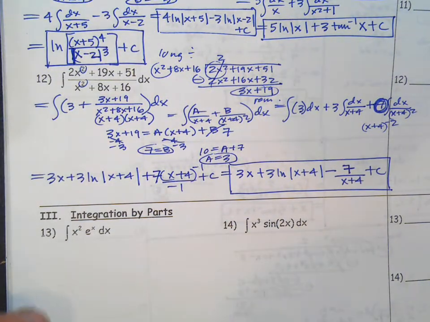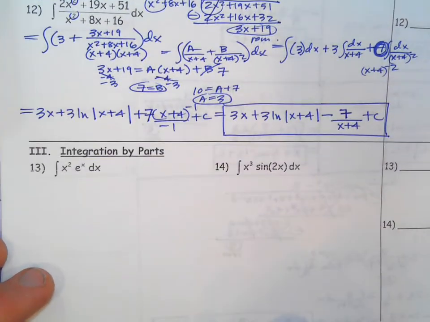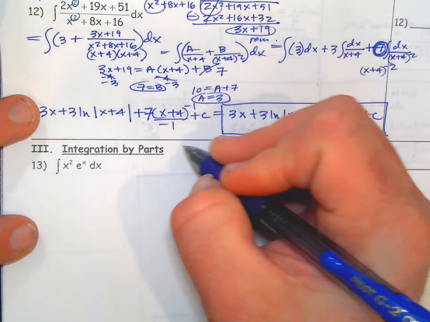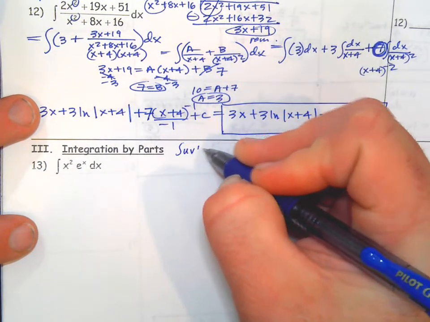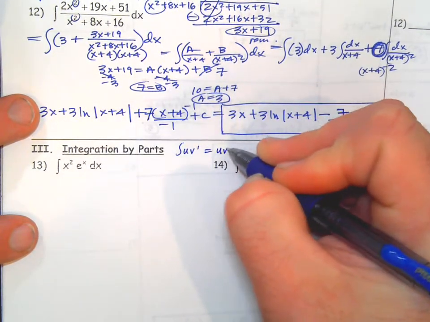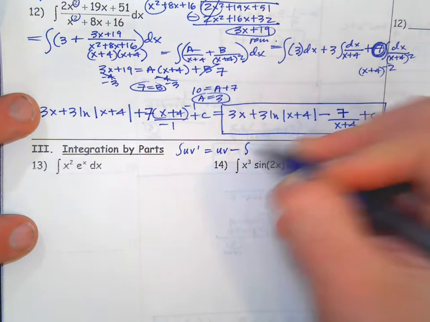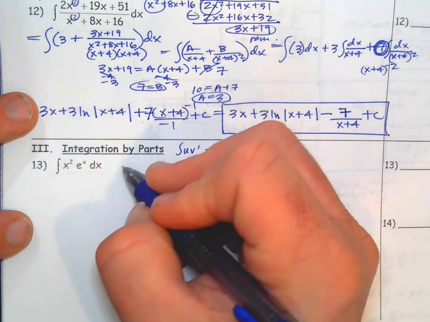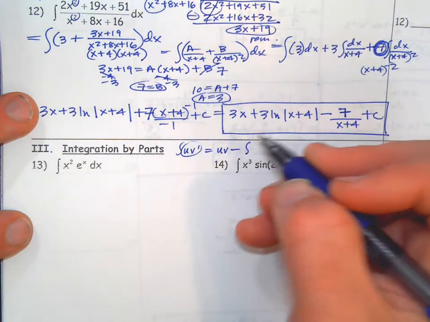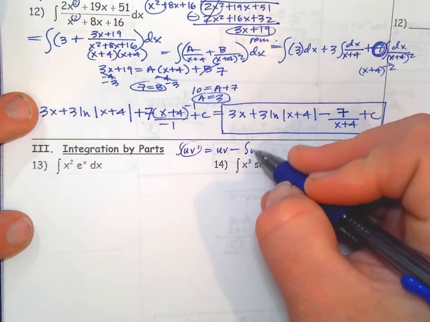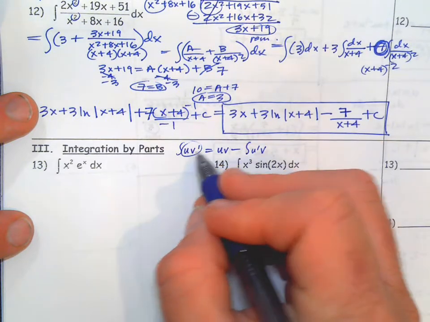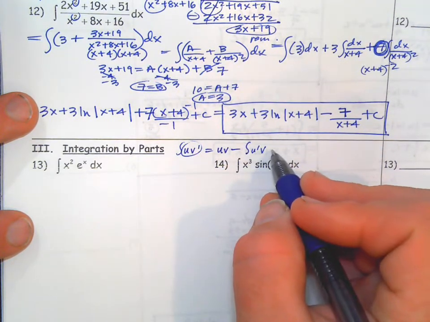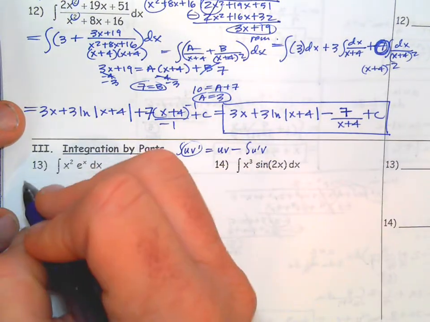All right. Okay, integration by parts, LIPET. The formula is the integral of u v prime equals uv minus the integral of the two new parts. I don't even try to memorize this formula, but you have to figure out what u and what v prime is. And then it's going to be u prime v, because you have to take the derivative of u, get u prime, integrate v prime, and get v. So that's integration by parts.